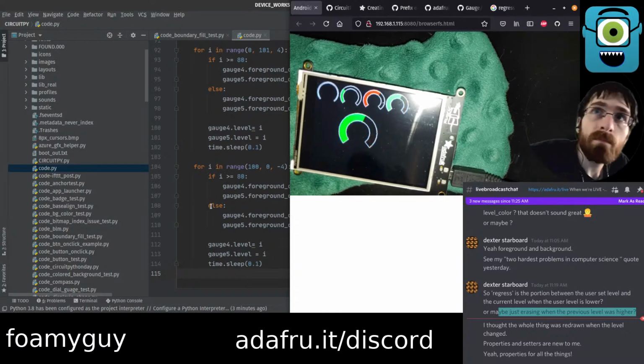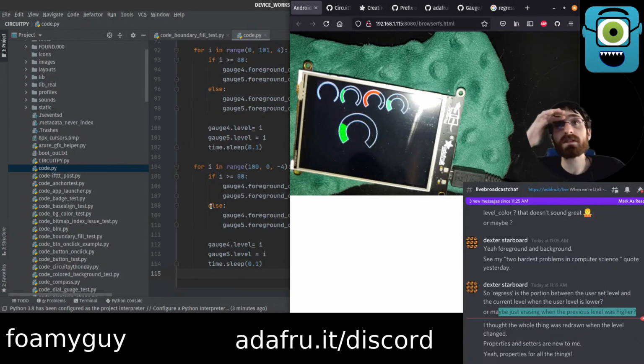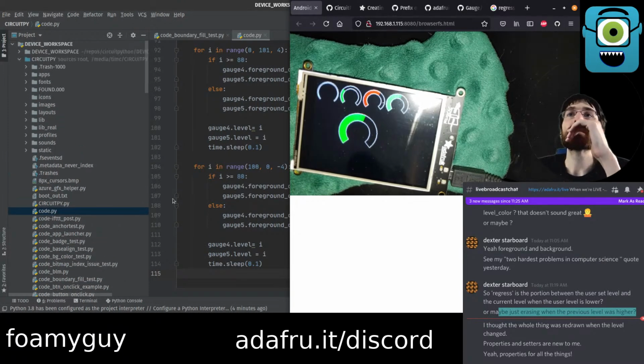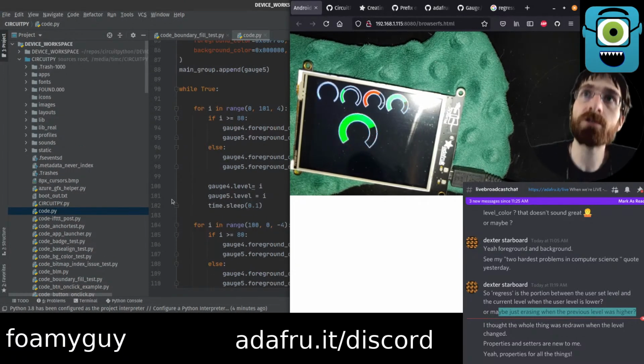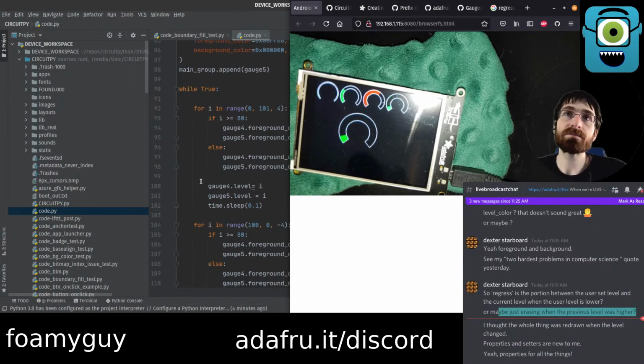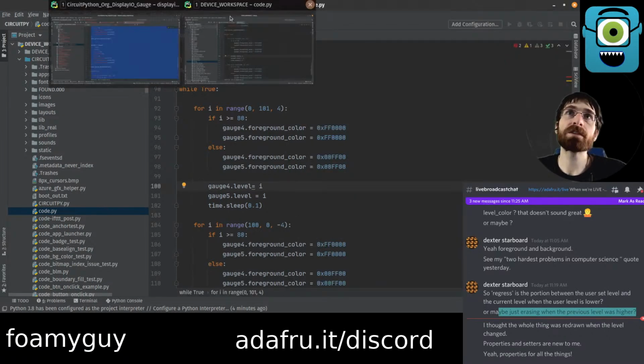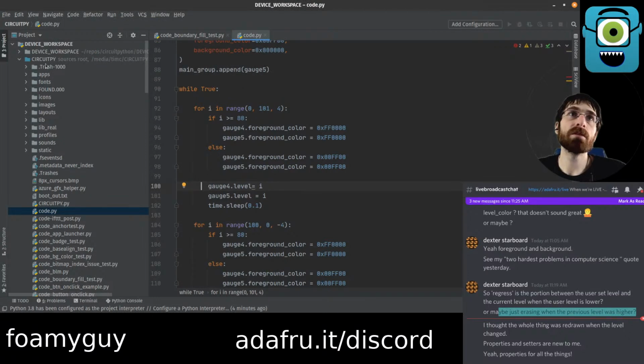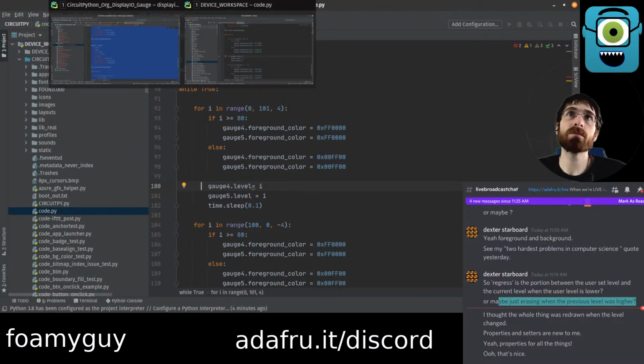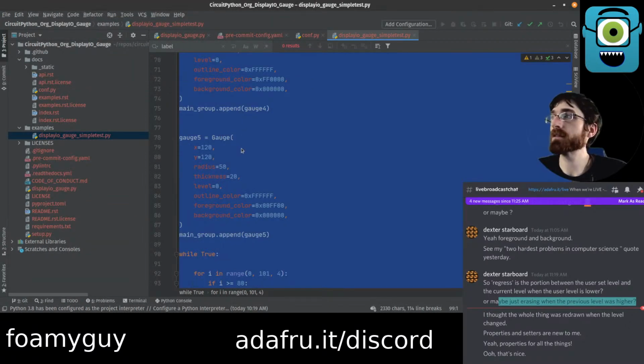I think let's make a simpler one. Let's make one that's just a single gauge by itself. And we can have this be maybe advanced test or multi-gauge test or something.